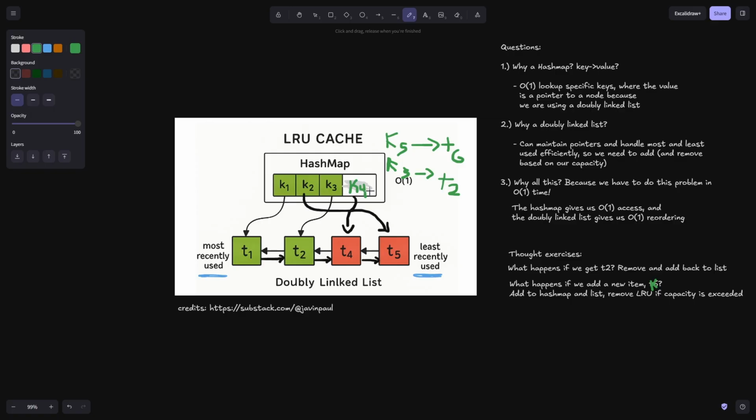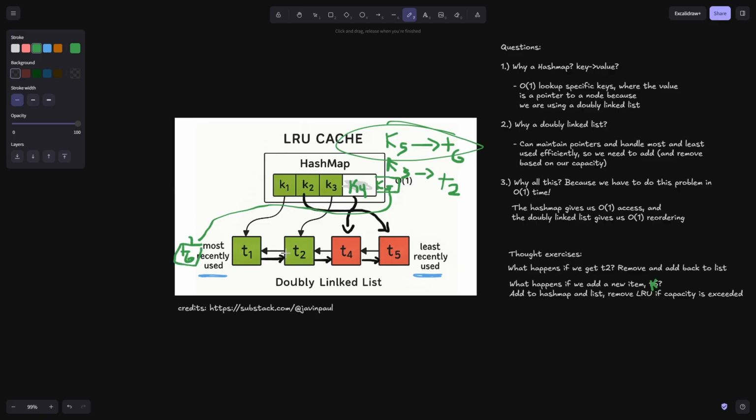So what we would do is create a node with this, and then set the key. We would do K5 here, and then we'd add the node here. So now we added this.